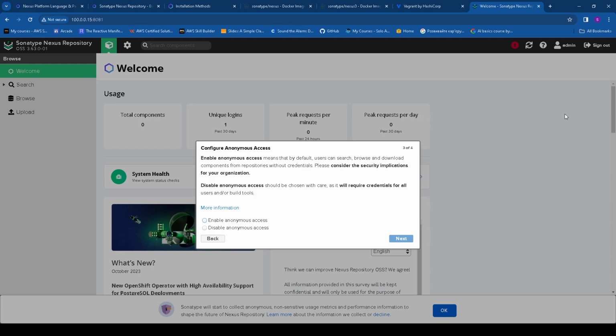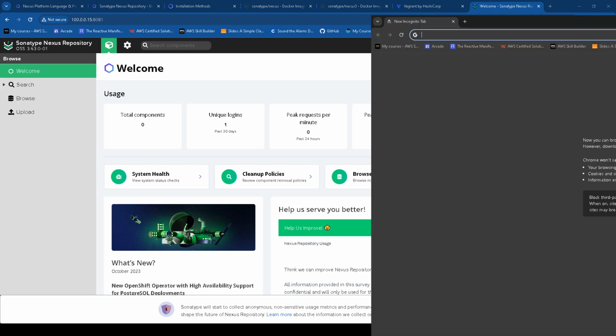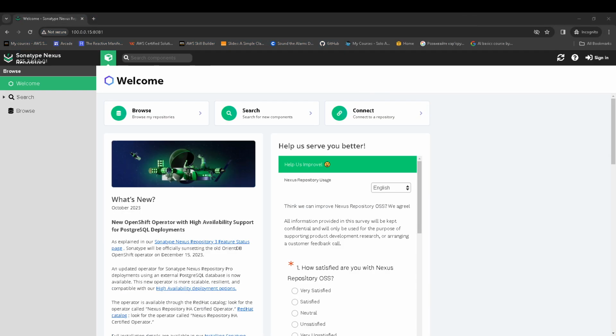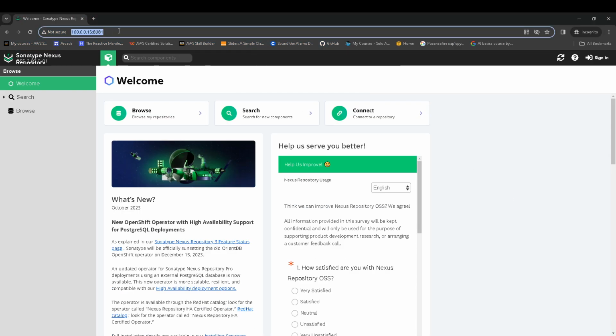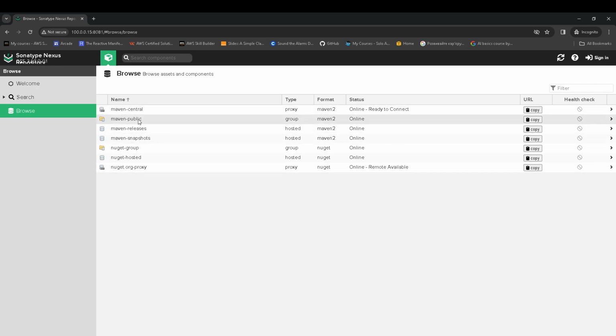In contrast to the previous installation, we enable anonymous access to see what happens. Next, we can open an incognito window and navigate to our Nexus repository. So now we can see our repositories.